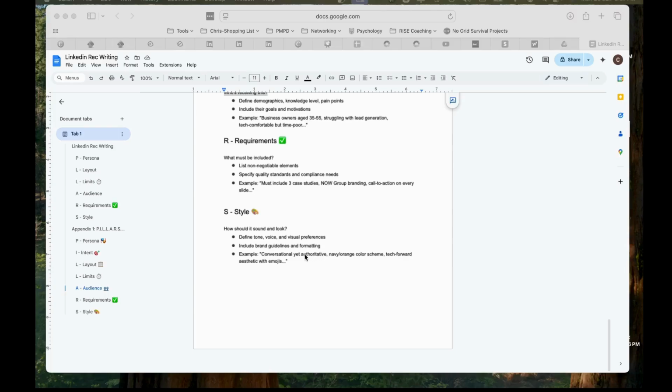Include brand guidelines and formatting. For you, really, it's all about the copy tone. The best way to do that is to use an example. Pull out a recommendation or two you wrote in the past and use that as an example. Or just copy from posts, which is good too, or a mixture of the two. That'll set up the style nicely. Use this as a style example.